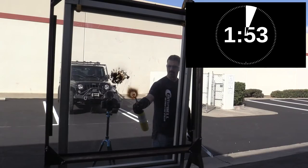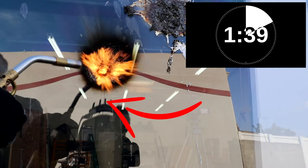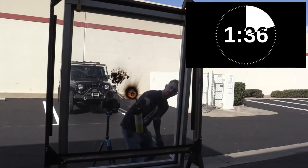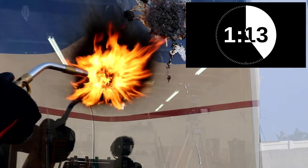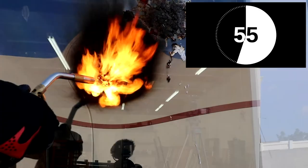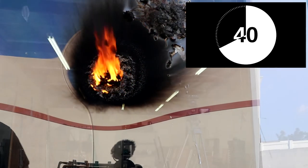We like to document the amount of time that we spend on an attack. Since the marshmallow had really no effect on the ArmorPlast panel, we didn't start the countdown clock until we started in with the butane torch. You'll notice that the reflection lines and the shadow are drawing in towards the attack area. The center where the flame is seems to be shrinking while the surrounding area seems to be expanding. Both happening at the same time is causing the panel to warp, but the integrity and the strength still seems to be holding. For time's sake, we sped up the video but kept the real-time clock in the corner so you can see the actual time going by.